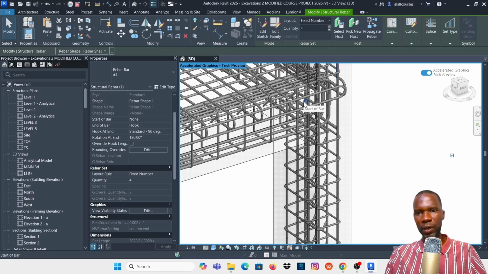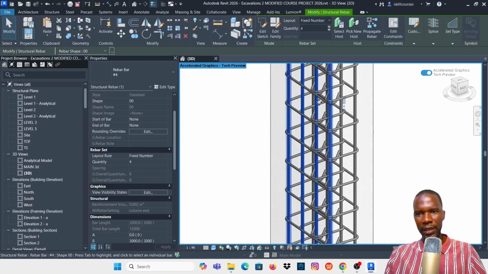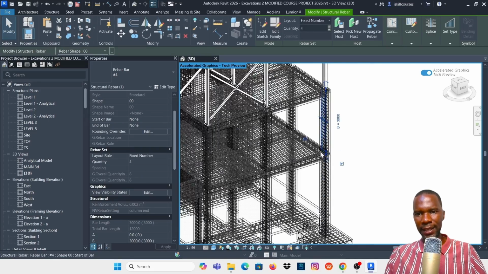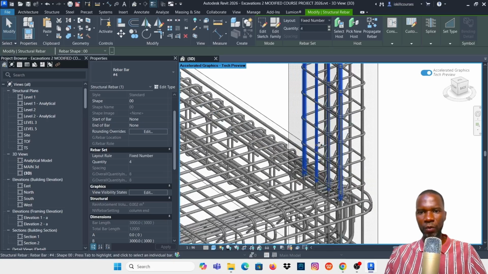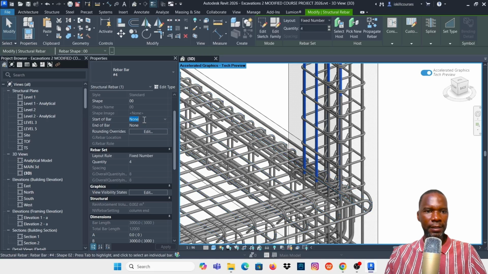I know that this one is, actually, let me start with this one. I'll select it. If I go on top there, that one is the end of the bar. It means that I want to add the cranking on the start of the bar. All right, so I'll zoom in here and I'll go to start of the bar, then just click there and I'll open there, and you notice here that now you have what is called the crank.